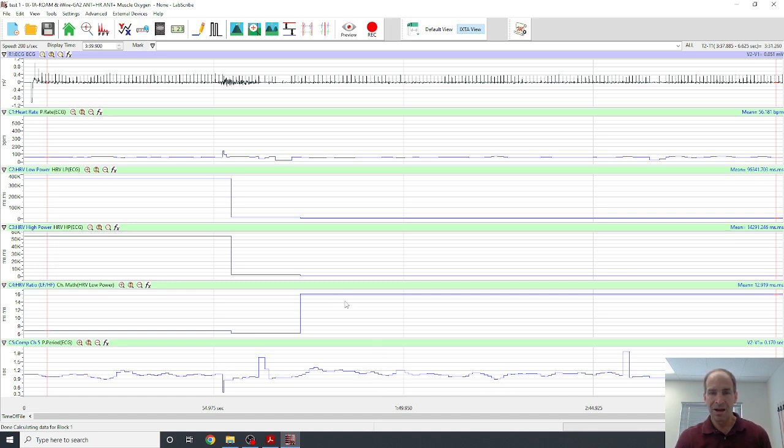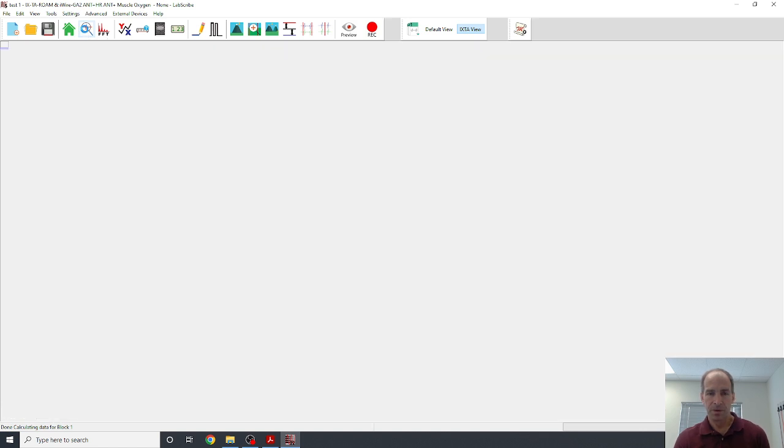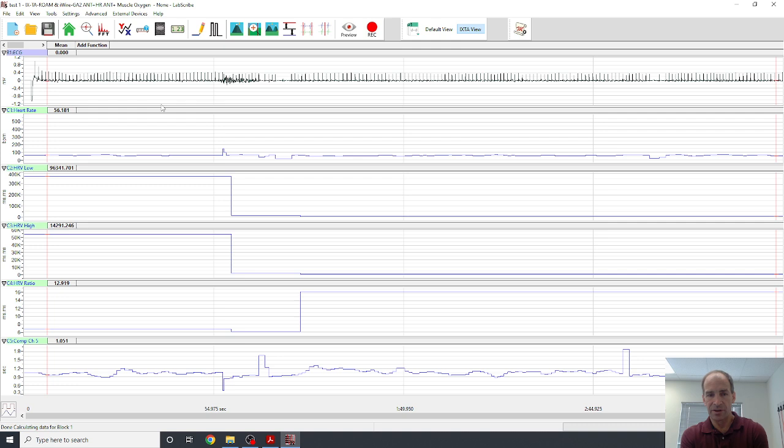Okay, so now we can begin to get some data. We're going to go up to the top of the screen to our analysis tool. And once we do that, a new screen is going to appear. Now, it's a new screen, but it's actually the same data. The only thing different is it now has added some functions. Inherently what this will do is add what's called a mean function.